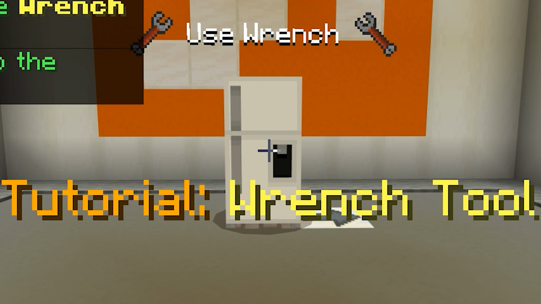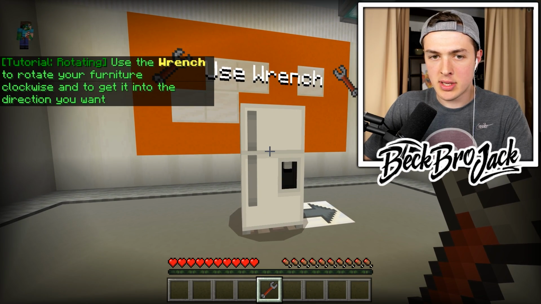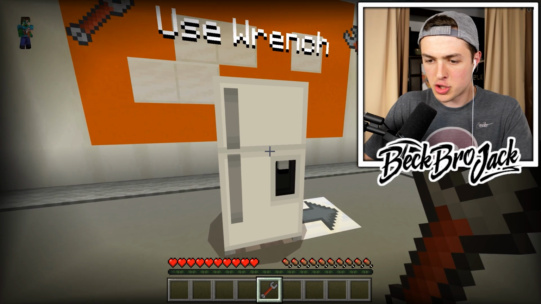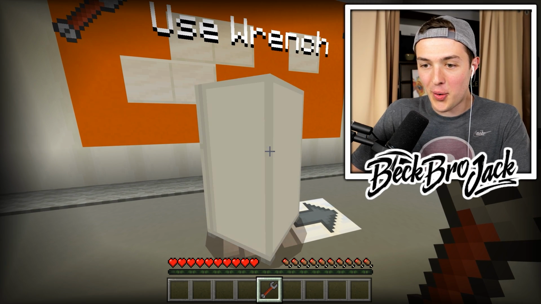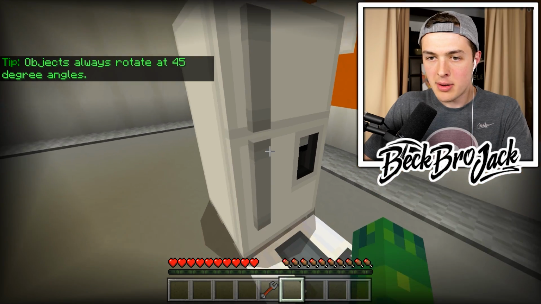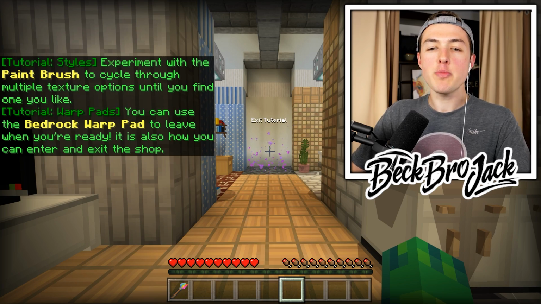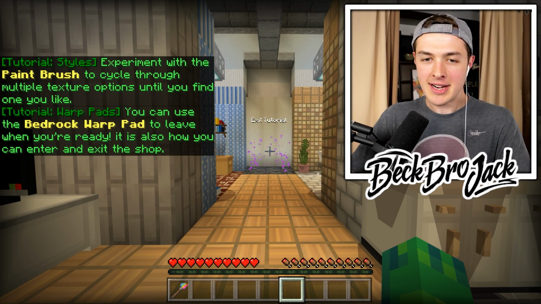What is that? Is that a fridge? Hello, Frank the Fridge. I like you very much. Now I can use the wrench on Frank the Fridge in order to move or rotate. Yo, that is so cool. All right, Frank, I rotated you. What do I do now? Do you have any cookies? Flip. Experiment with the paintbrush to cycle through multiple texture options until you find the one you like.